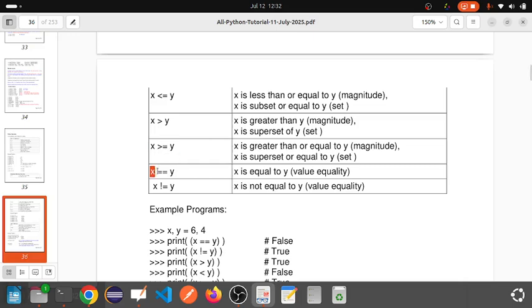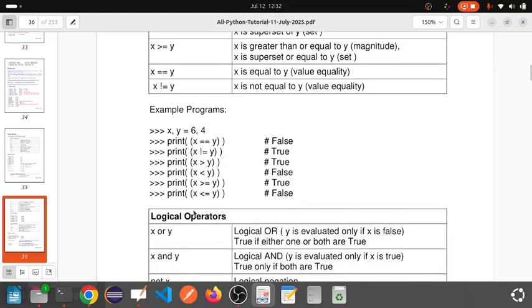Similarly, I have already discussed the equal to operator, which returns true when x and y are equal. x not equal to y, the exclamation mark coupled with equal to is not equal to. x not equal to y returns true when x is not equal to y. Otherwise, if they are equal, it returns false.